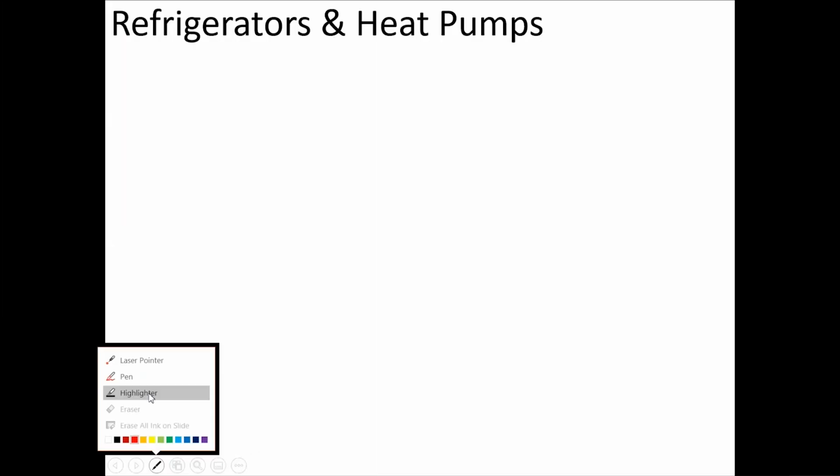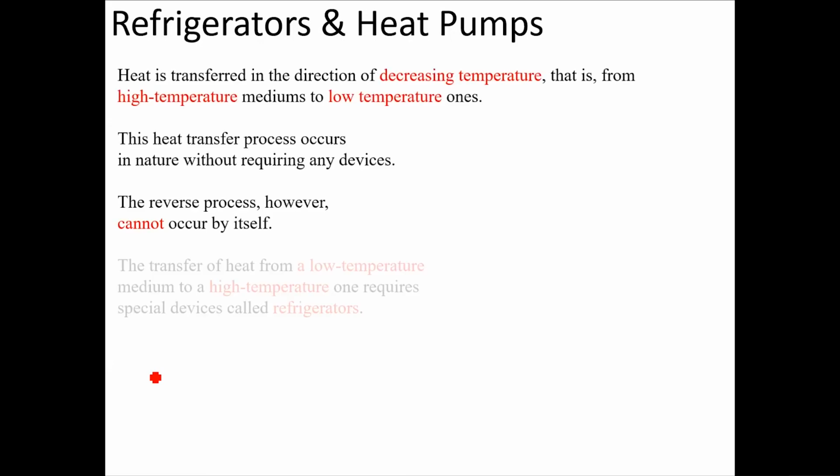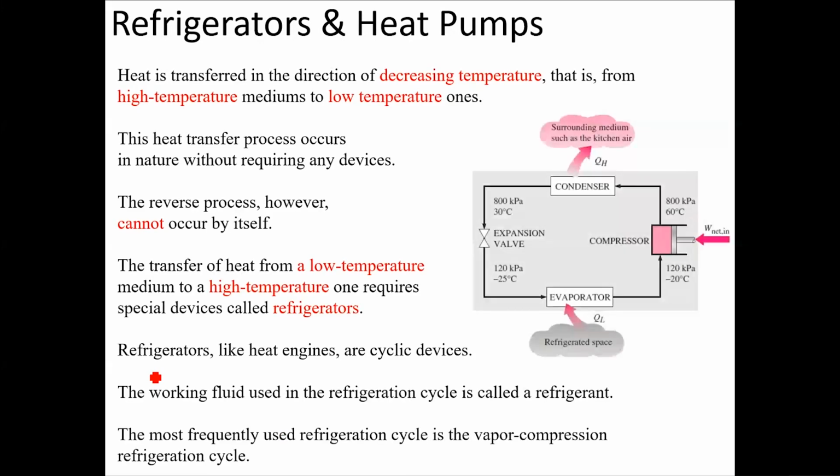In last week's session, we started with refrigerators, and we looked into heat engines, the cycle that governs heat engines, and refrigerators, the purpose of refrigerators. Essentially, I'll just give you a brief overview of what is happening in a refrigerator. A refrigerator is basically a device that is used to transfer heat from low temperature to high temperature.